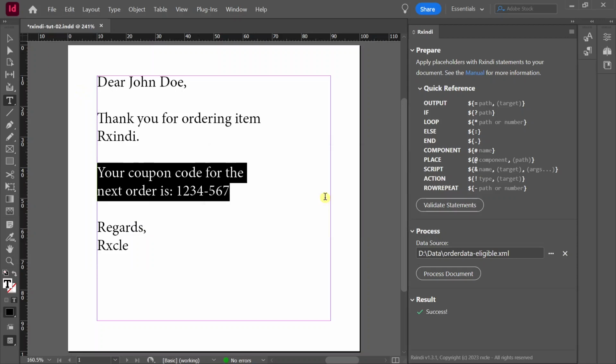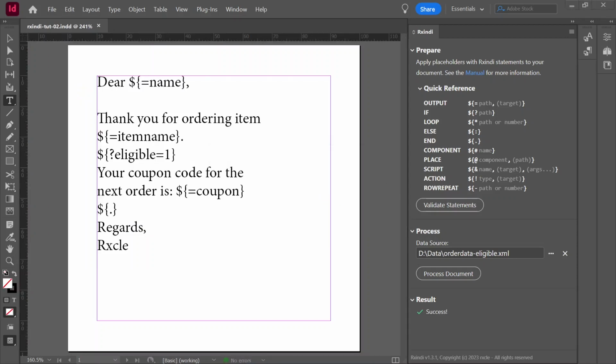Now say instead of outputting nothing, we want a different line to be shown if the customer is not eligible. We can solve this by adding yet another if statement, and inverting its condition by comparing the data with 0 instead of 1. But there is a quicker and cleaner way, by using the else statement instead.